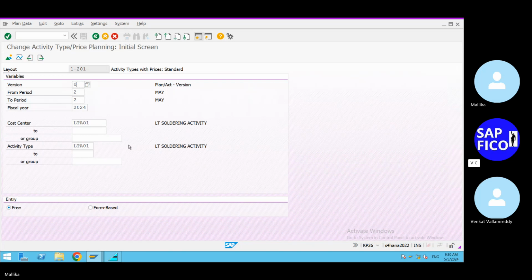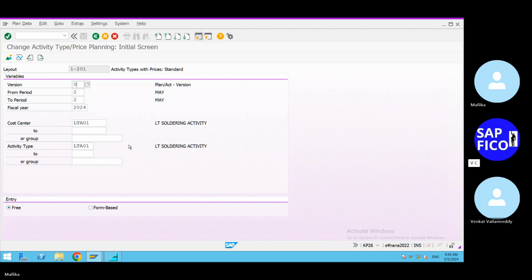So what we need to do is cost center is LTA01. Okay, good.